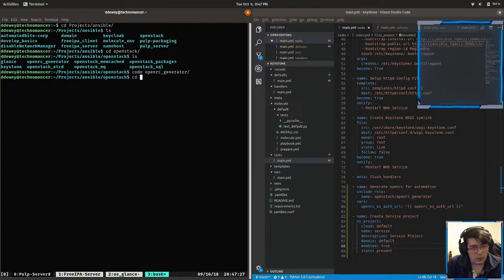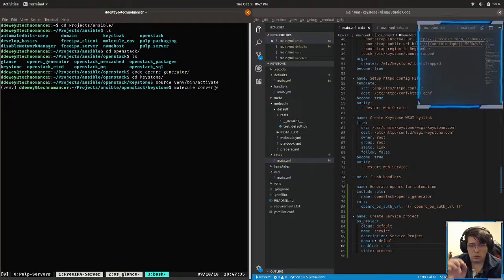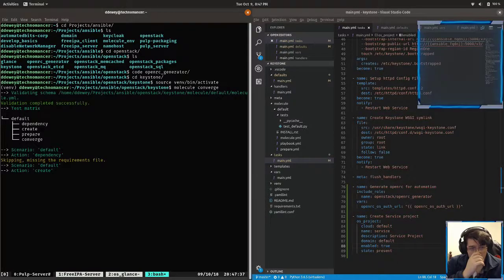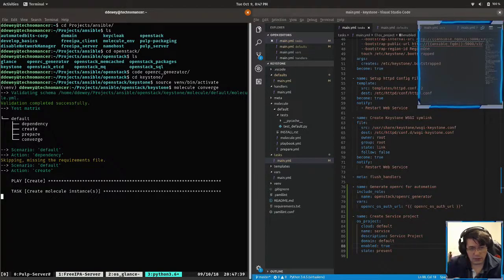Just keystone. Source. Molecule converge. We'll test this new section in keystone converge. Once we validated that that works, we'll bring it over and test it in glance, and that piece should work.